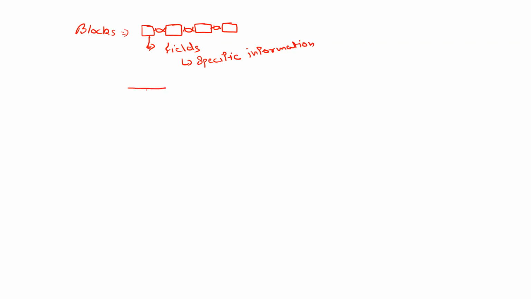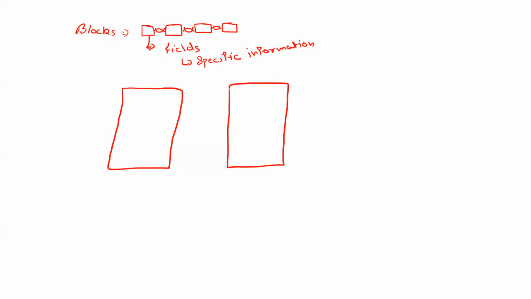So let's start with the first block. This is my block number 1. This time, this is my block number 2. I'm just going to create 2 blocks to understand the concept of the various fields present in a block. So this is the first field, second, and third. The first field represents the sequence number of the block, the block number. Next one is the nonce, another field.